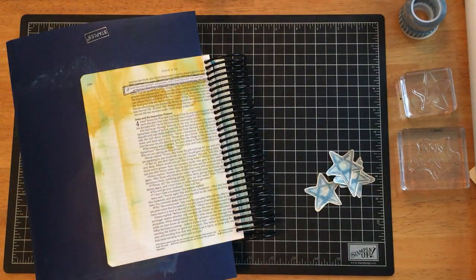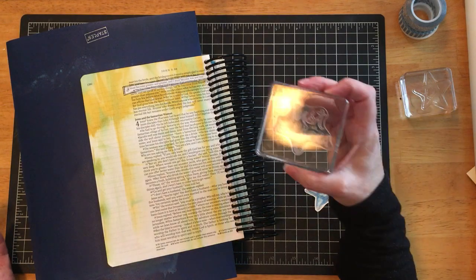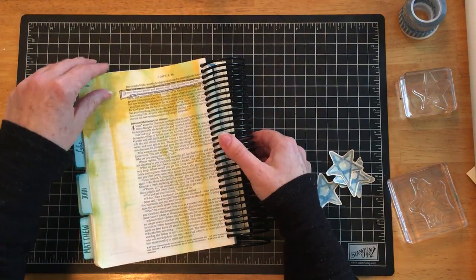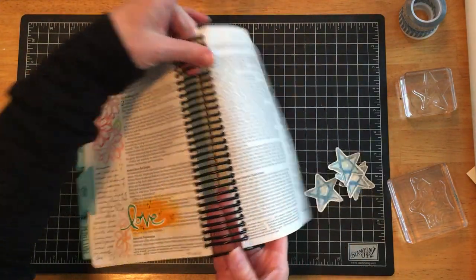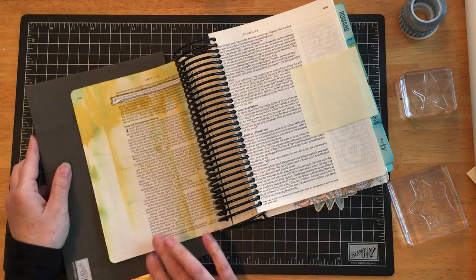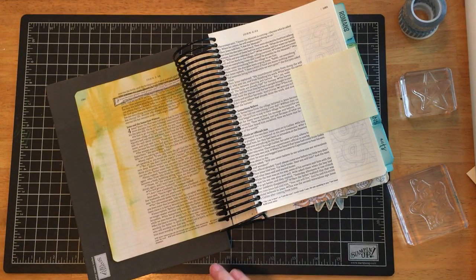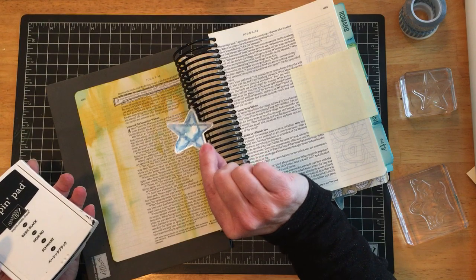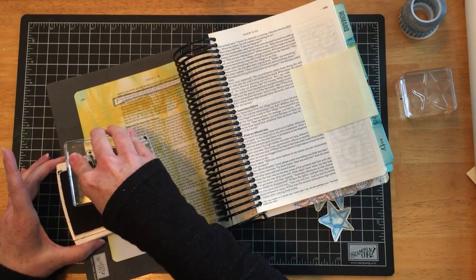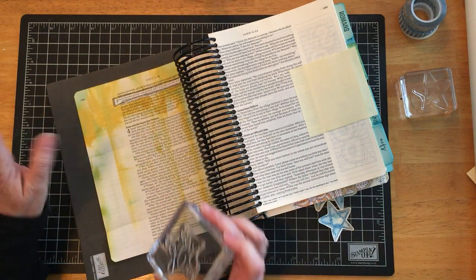All right, so now, oh my goodness, I thought I didn't have the stamp set, but I do, it's right here. So now I want to add my Just For You like it was on my other page, but I'm going to open my Bible all the way up because I want to get as clean an image as possible. And so I'm using the foam mat that we have in the catalog, and I'm stamping directly onto my Bible page. And I'm going to use black for this because my stars are done in the Dapper Denim. And so I want my Just For You to sort of stand out away from my stars.